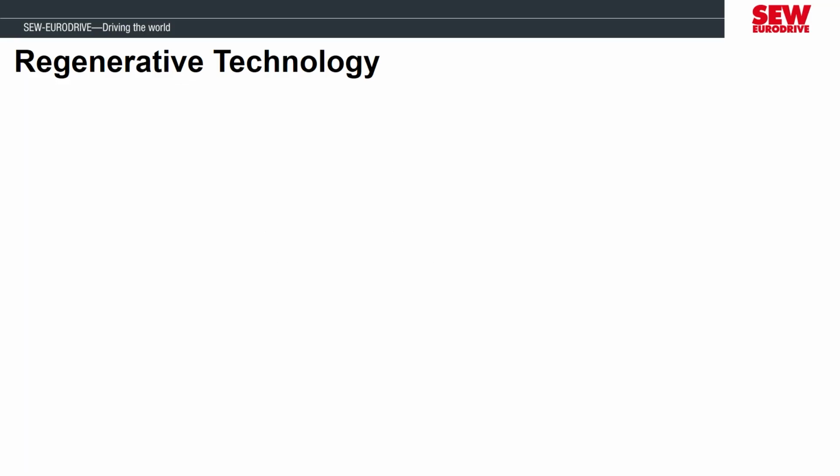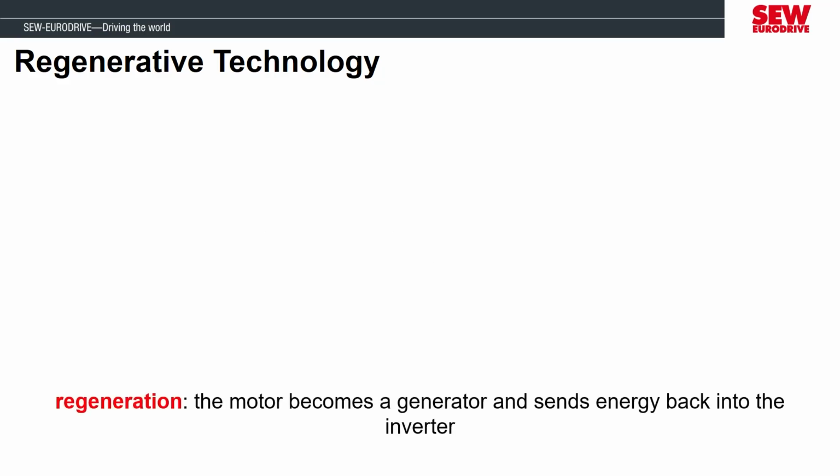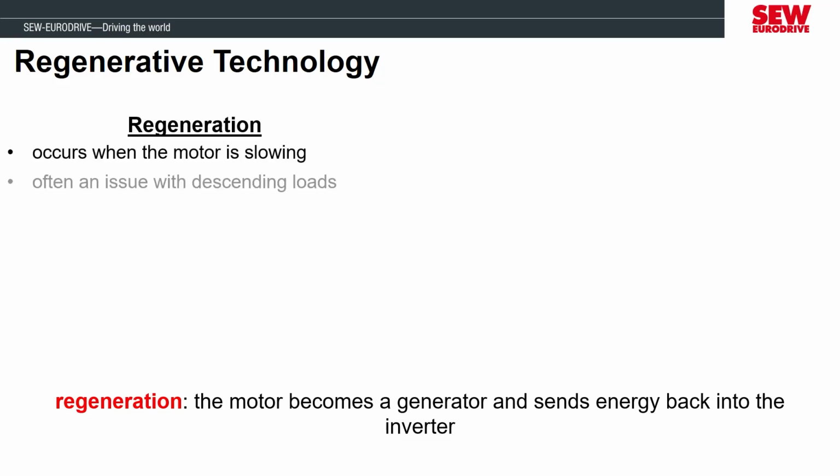One of the challenges that has to be dealt with is managing the regenerative energy that occurs when controlling electric motors. Regeneration happens when the rotor shaft of the motor is mechanically rotated faster than the speed the inverter is sending. This is common in hoists when it's lowering because of gravity and in applications that have a lot of mass that is being slowed down by the inverter.